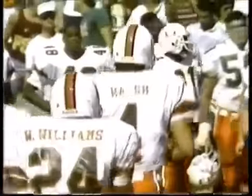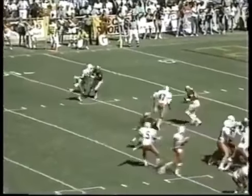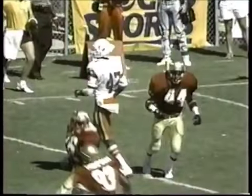It was very good coverage by the entire secondary. He called the audible thinking that he could get the quick out, but exceedingly good coverage. Everybody is sticking. Irvin's the man in the slot. He believes he can get him on the out route. See, there's a little bump there. He is not taken off, and the defensive back is right there on Irvin. No place to throw the ball. In front.